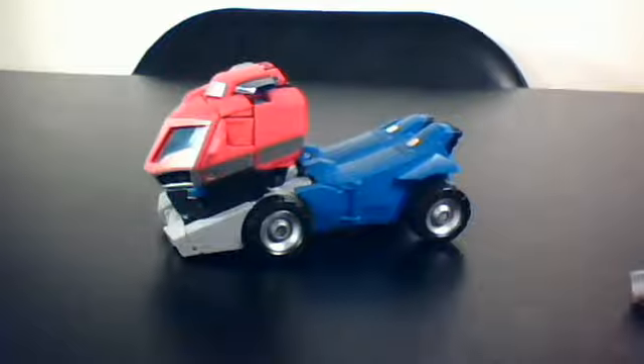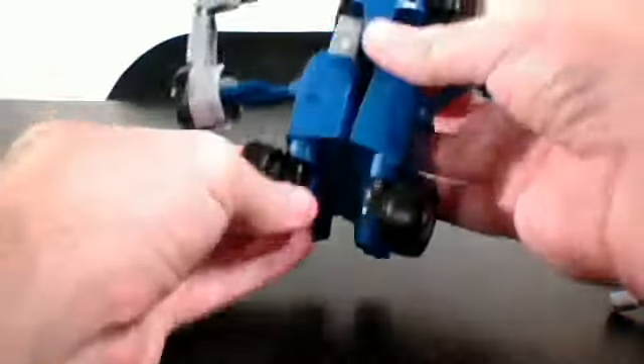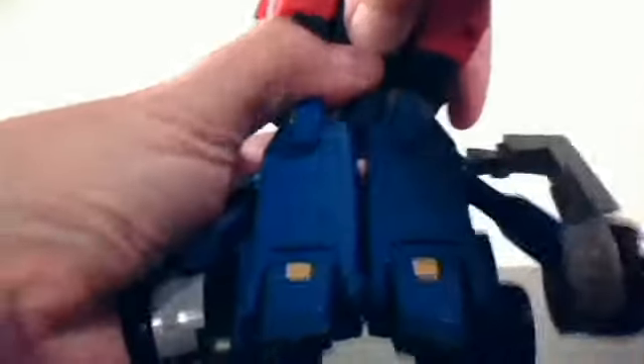Transformation! It's actually been a little while, so bear with me. Take the front bumper, separate it, fold it back down and around. This is probably horribly out of order from what may or may not be on the instructions. He has this kind of auto thing — there's a little tab on his back, and it's supposed to release his legs to kind of spin down and around. There it goes — spin down into place.